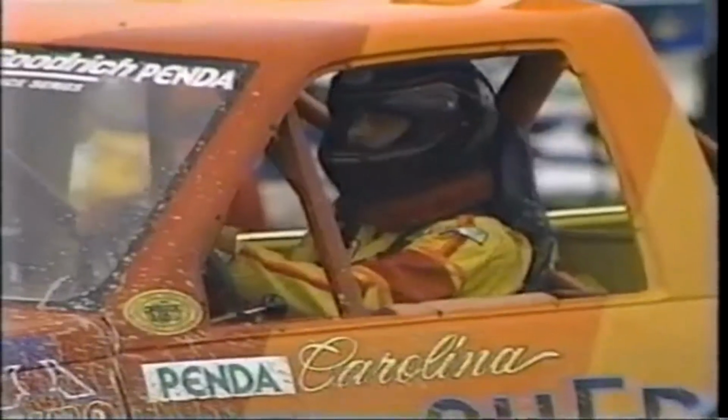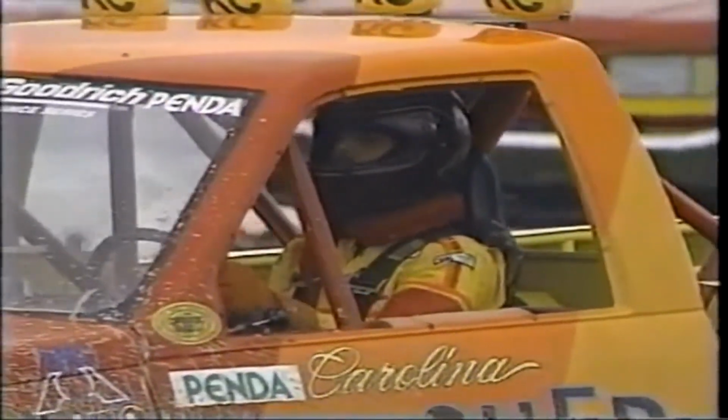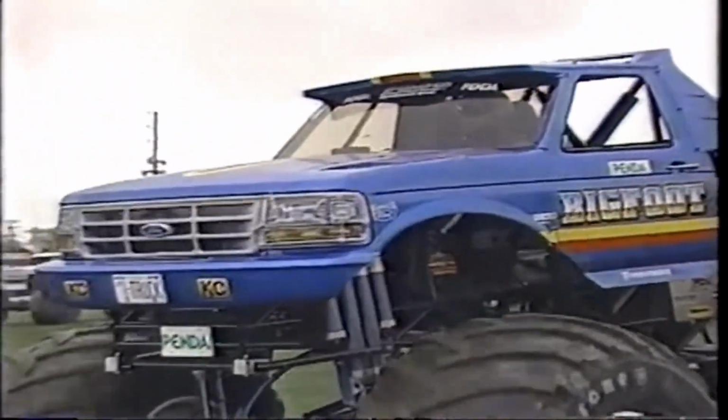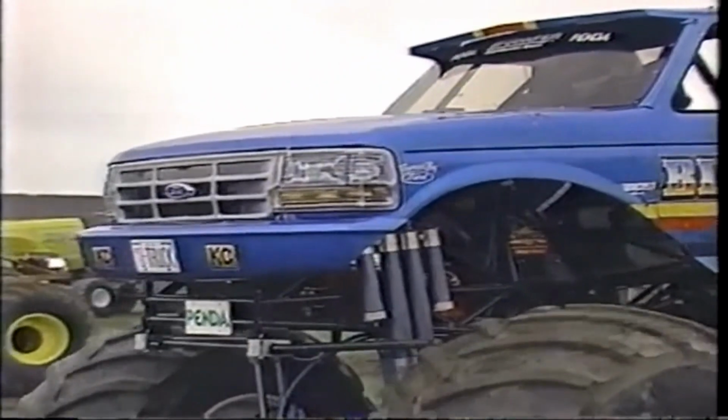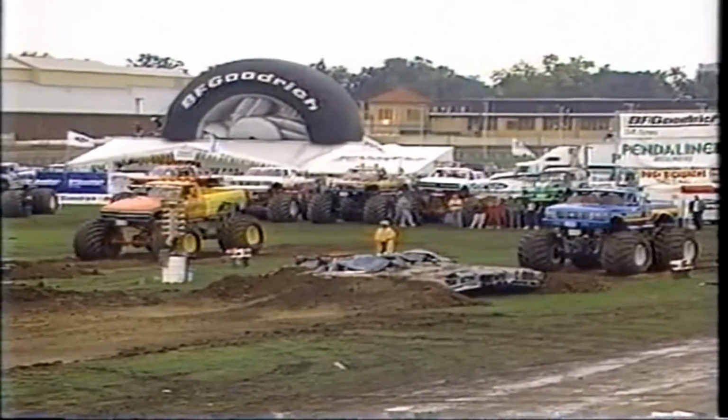I think the sport's not going backward. The technology each week keeps coming out. Porter is driving the same truck he's had for a long time, the privateer, but you're not going to scare him one bit. Andy Brass, a class driver and a class rig. It's a classic setup, Chevrolet and Ford. It's a team effort, too.